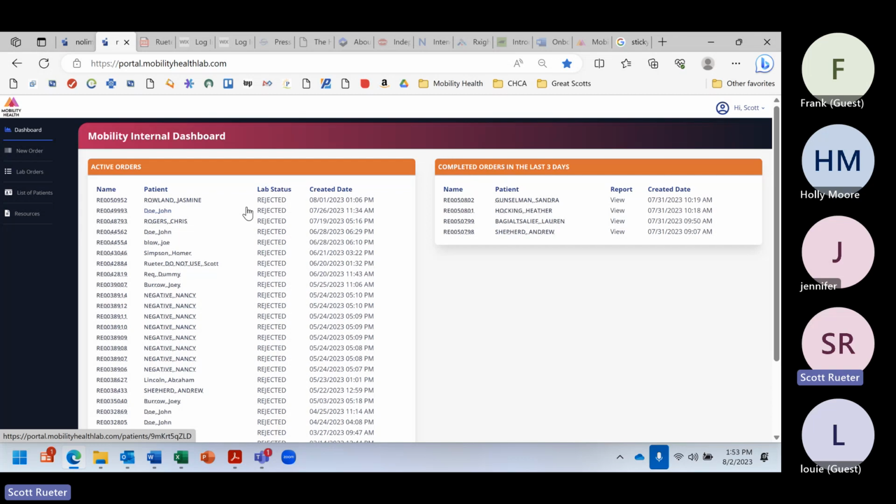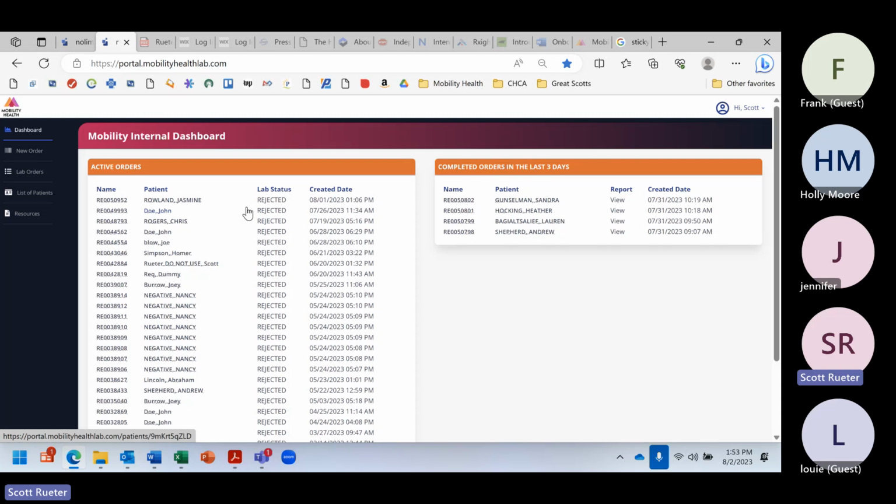From the minute that it is registered, I think the first status may say pending, which means that it's pending arrival at our lab. So you'll register a sample, or your agent will register a sample, and it'll get shipped to us. During that time, it will say that it's pending. As soon as we receive it, we will scan it into our office, and we will start doing some pre-checking.